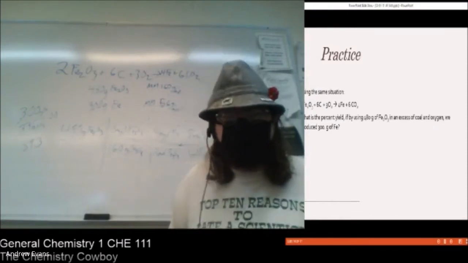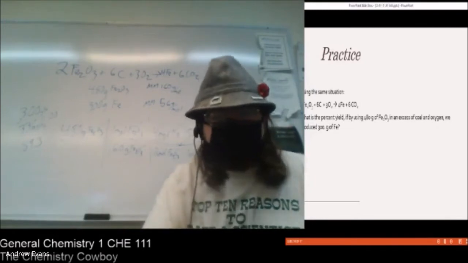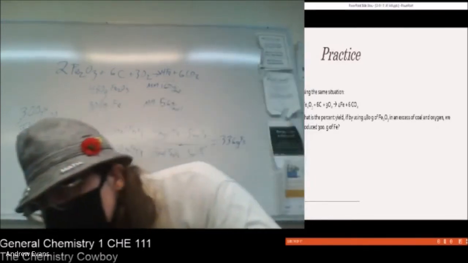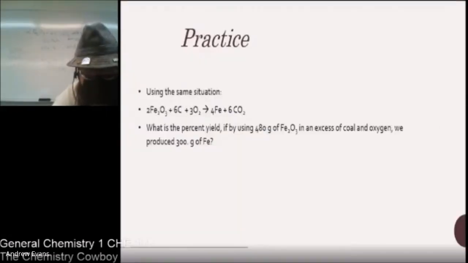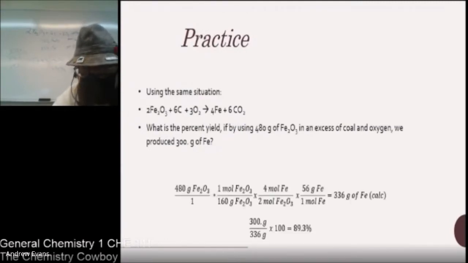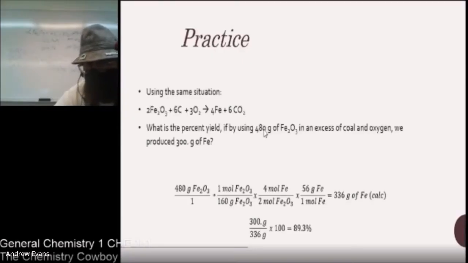But what did I do? I turned grams to moles to moles to grams. And then I used the actual yield to calculate the percent yield. And that's what you'll do in those problems. How will we know it's a percent yield? Usually you'll say there's a percent yield problem. But another dead giveaway is usually we have the amount of reactant and the amount of product stated in the same problem.